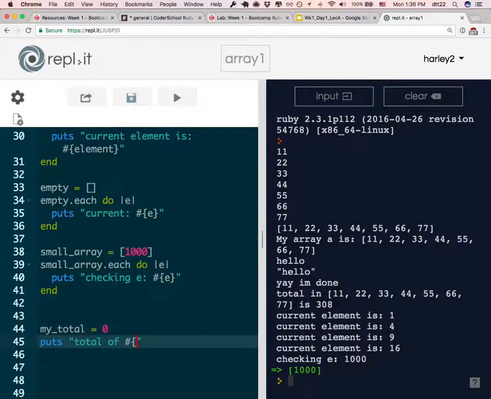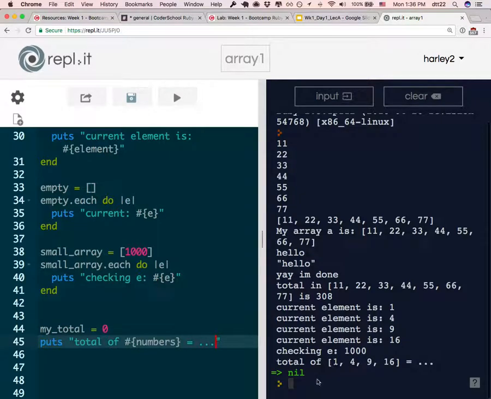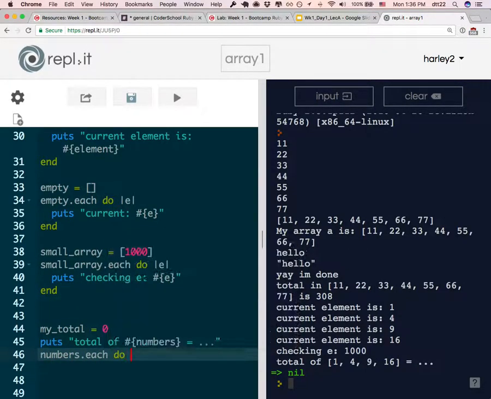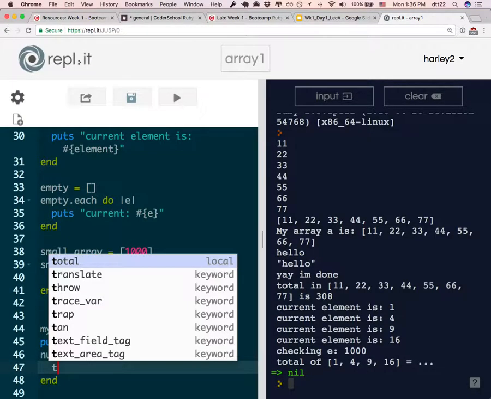My total is initially 0. Numbers dot each do, and then I call it maybe again element. Do n. This is the pipe character above your enter key, so shift backslash. So now I say my total.